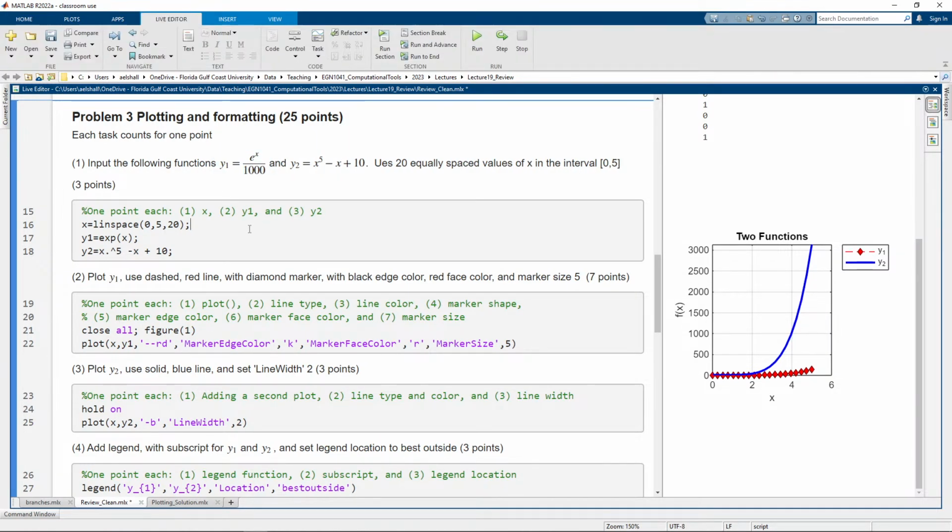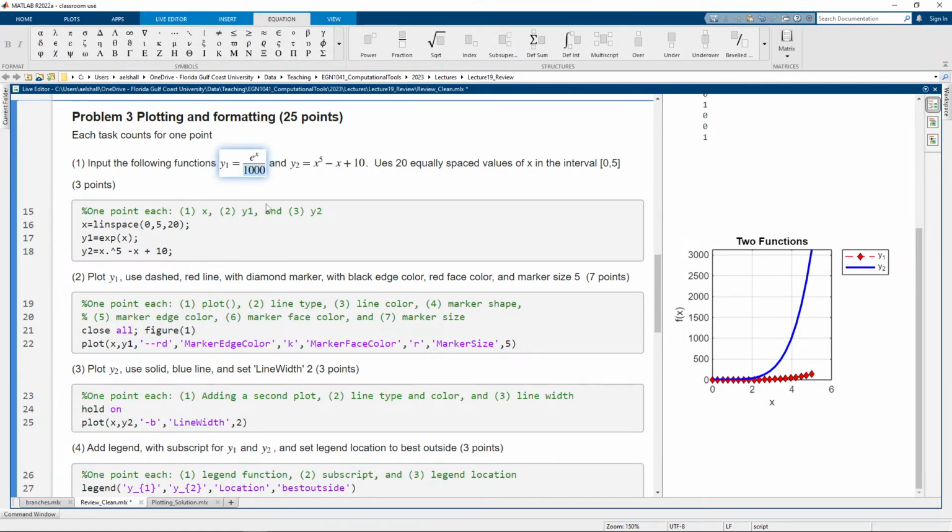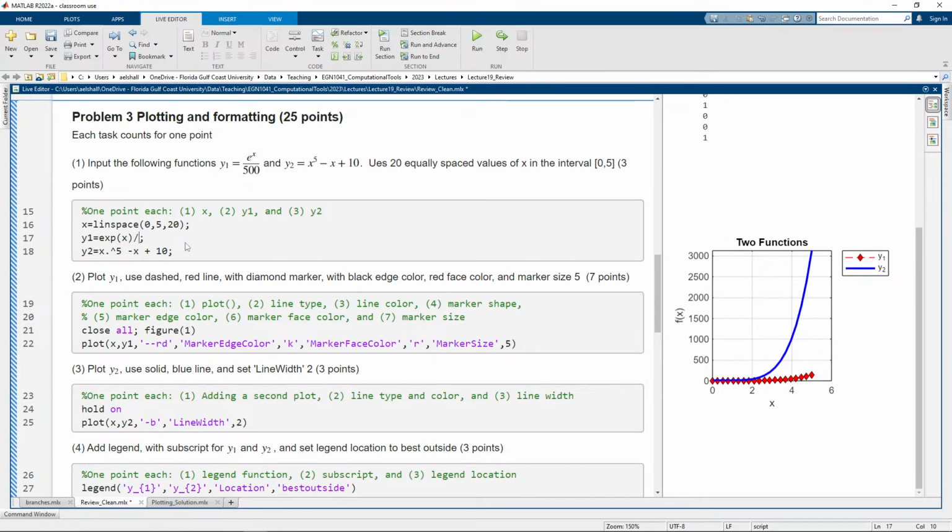Okay, that might be easier, we get a nicer plot. Or not necessarily 1000. No, let's just divide everything by 500. Okay, 500.